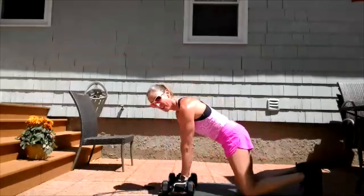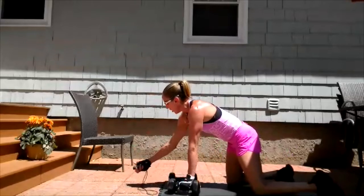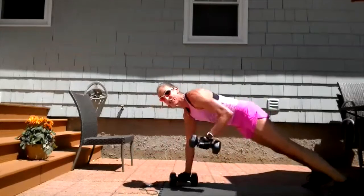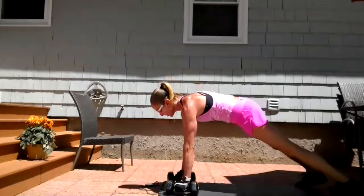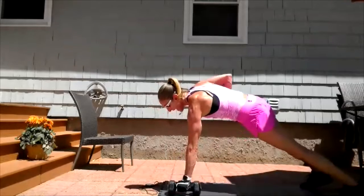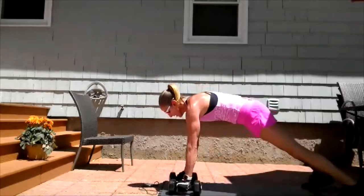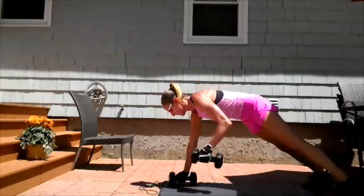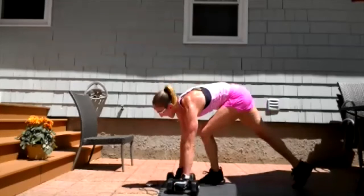Shoulders over the wrists. Pull your knees back so you get more core. If you're gonna stay on your knees, if you wanna come up, off those knees, keep those hips parallel to the ground. Lead with your elbow. Shoulders level, hips level. Halfway there. Seconds. Excellent job.